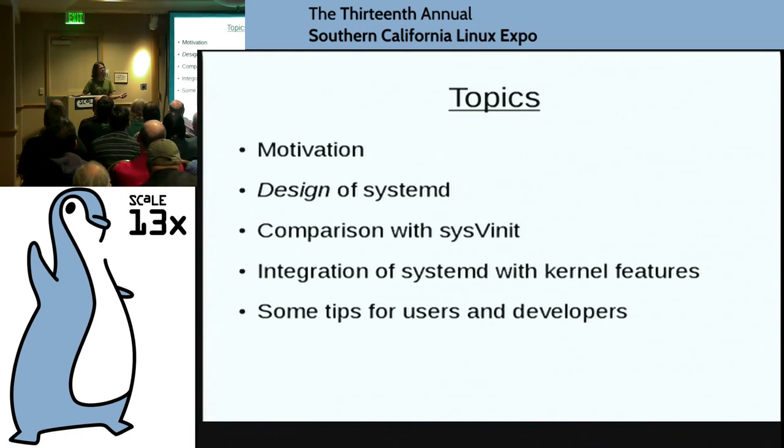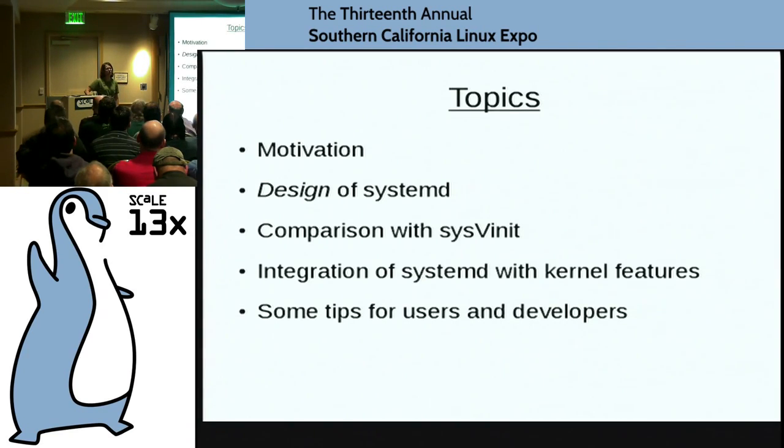For most users, systemd is just going to mean that the format of the messages in the syslog is going to change, and you're going to type systemctl start instead of service start, and it hardly is going to make any difference. So I think this whole storm is going to pass and be mostly forgotten in a couple of years. The real motivation for systemd being integrated into so many different distributions of Linux really comes from its integration with the Linux kernel.